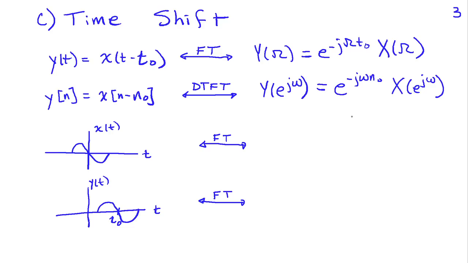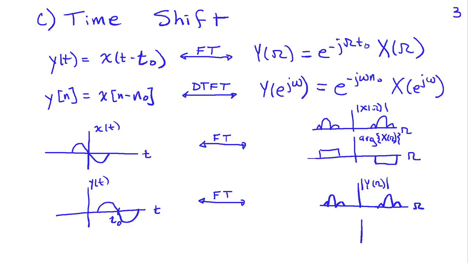So let's try to sketch something out here. If I have the magnitude of X(ω), suppose it looks something like that. We'll draw a phase and I'll use the arg notation to denote the phase. Then when I delay this signal, my Fourier transform Y, the magnitude is not changed at all, because when we have the product of complex numbers, we just multiply the magnitudes and add the phases. And what you see is the magnitude is one here. So the magnitude of Y is the same as the magnitude of X. But what has happened is the phase has been shifted. So if we write the phase of Y(ω) here, phase now has this linear factor.